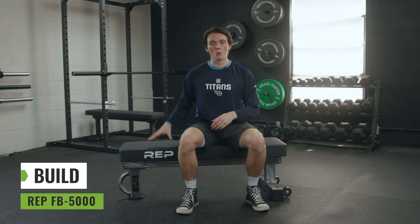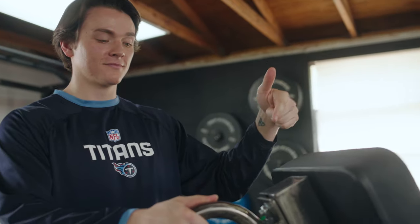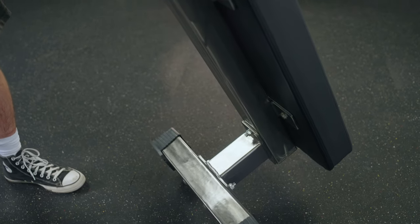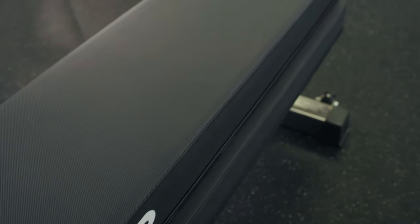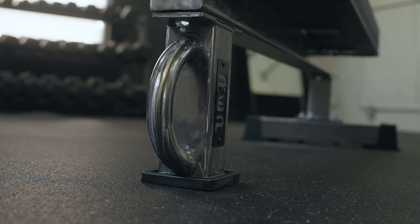Let's talk about the build of the FB5000. It only weighs 62 pounds, but don't let that fool you — it is as sturdy as you could ask for. That 11-gauge steel is professional quality, which you'll most often find in a professional gym, and it could keep this weight bench in your home for nearly 20 years. I have the wide pad bolted in, but the narrow option is available. The wide pad is 2 inches wider, and while that may not seem like a big difference, if you're a broad person it might make you more stable and comfortable. The footprint of this weight bench is just under 8 square feet, which is something to consider when adding it to your home gym.